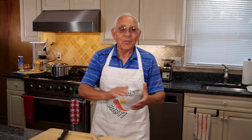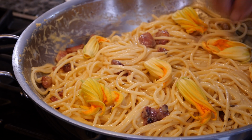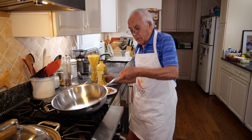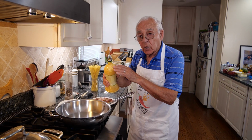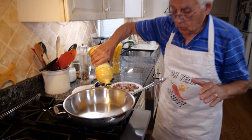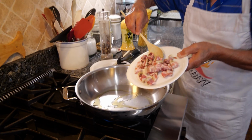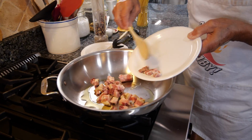Hello everybody, today we make zucchini flower carbonara. Put the gas on and we start with the guanciale. But I'm not using too much oil because the guanciale, it's fat. The only thing I want like this, only a little bit. And this is the guanciale.